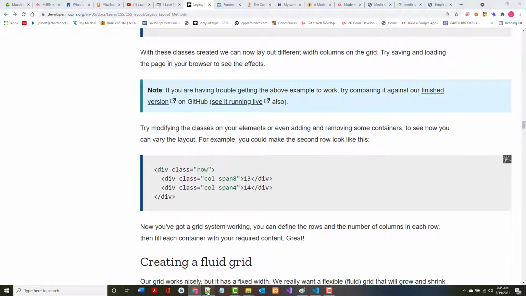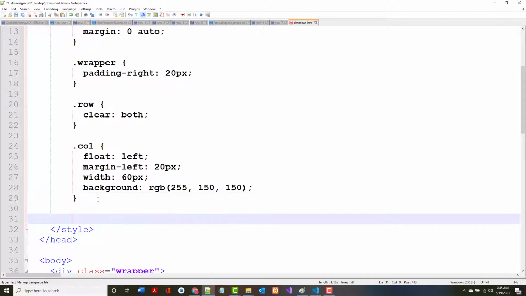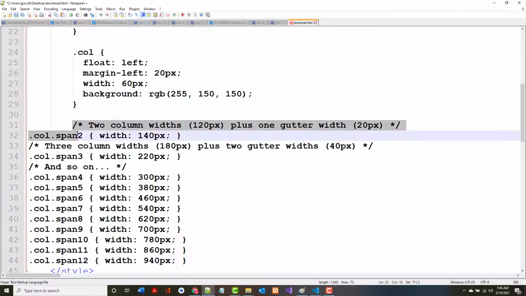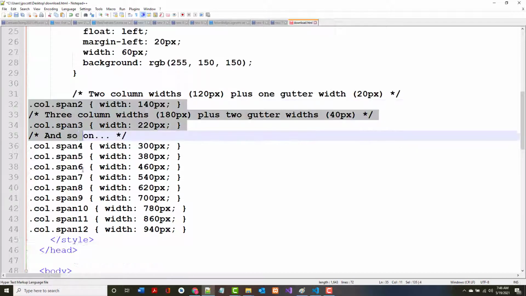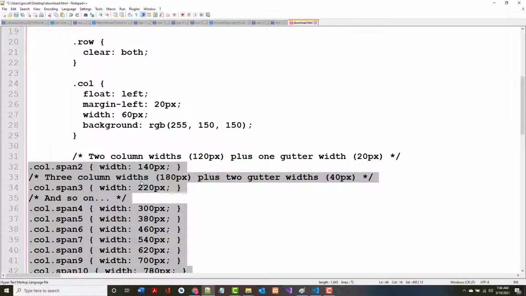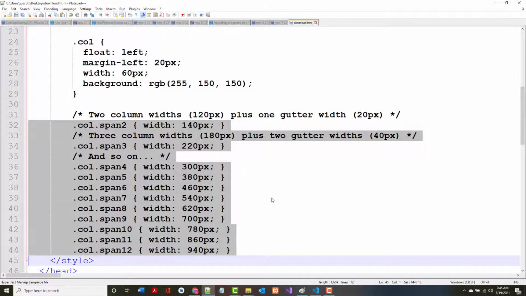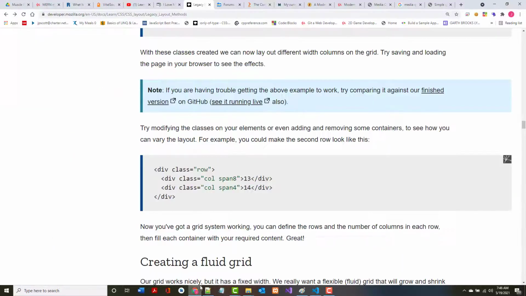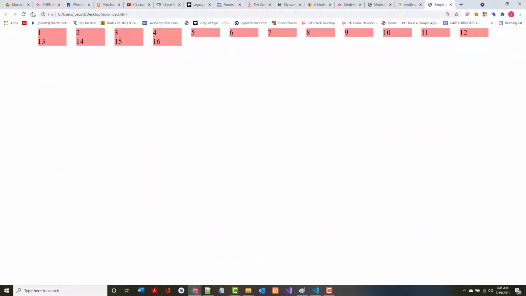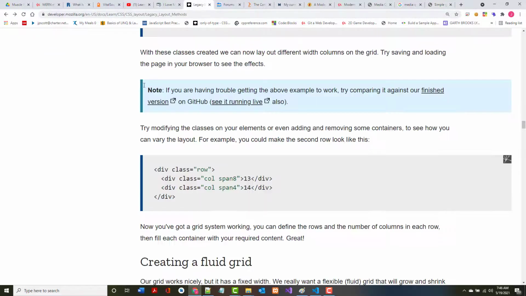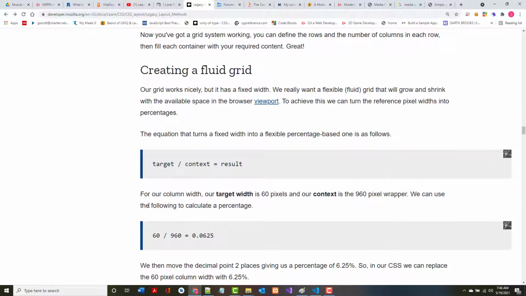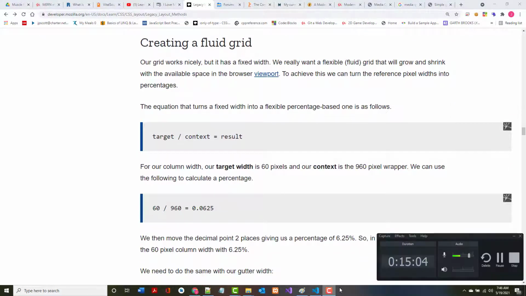All right. And you can see we now have, these are now of different sizes. Okay. Creating a fluid grid, how about before we do that, let's stop and we'll do that in the next lesson.